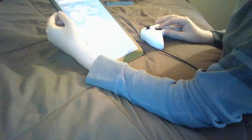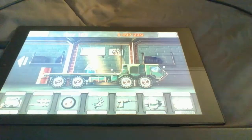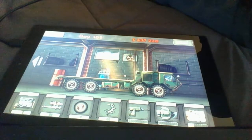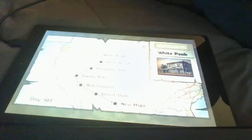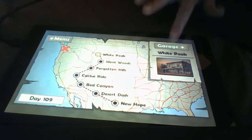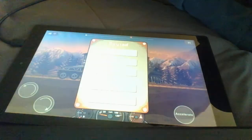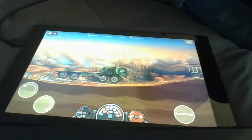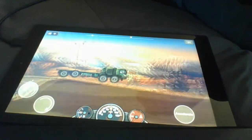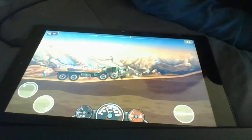And then just like last time, you can control it. If we want to play, like, Learn to Die, for example — that's just an example. Some games are not going to be compatible with the controller. So if I go to garage and then go... you can do it, or you use the joystick to control.